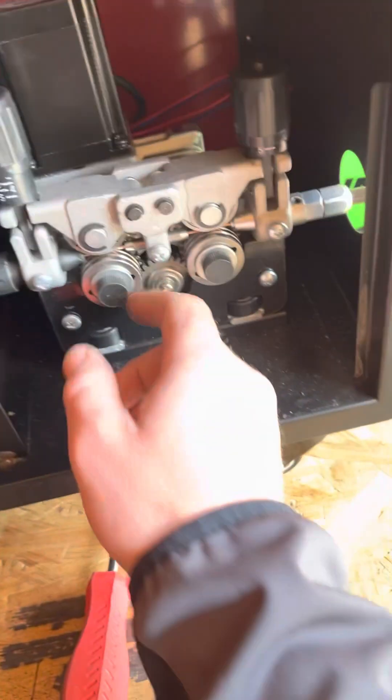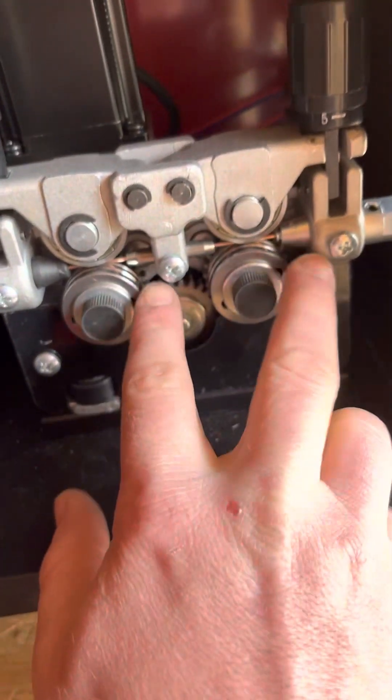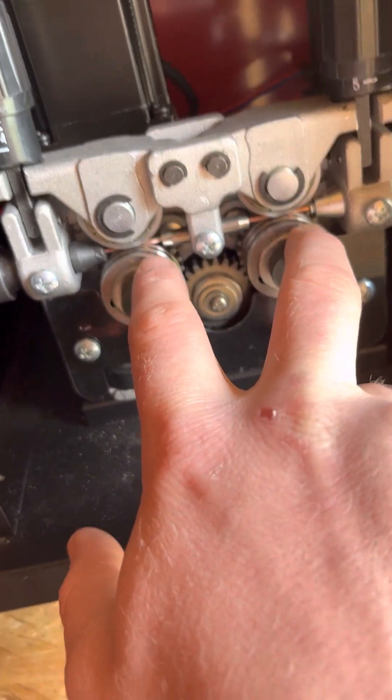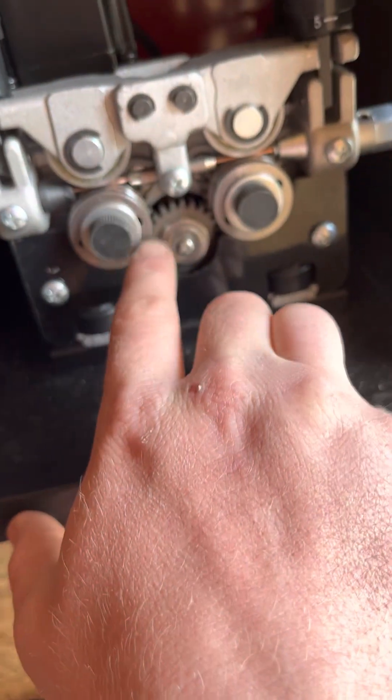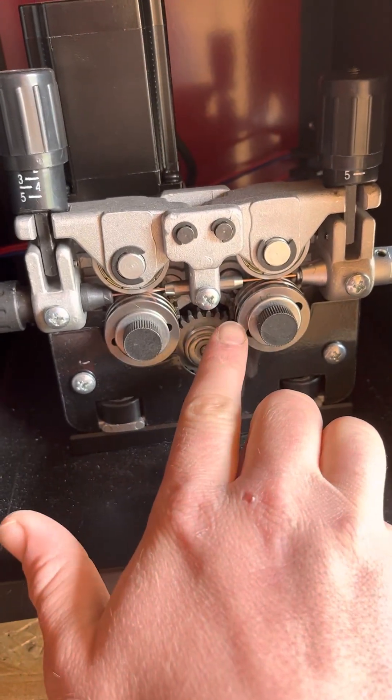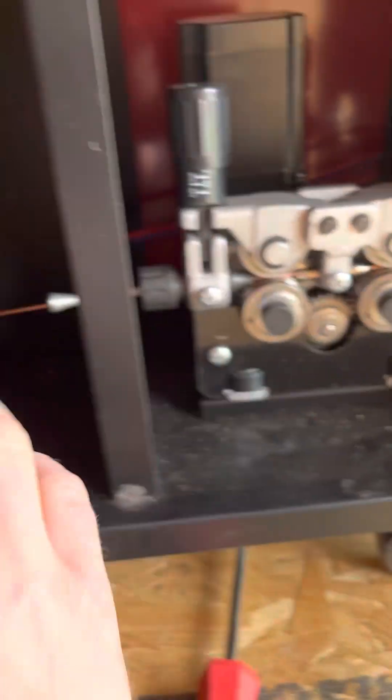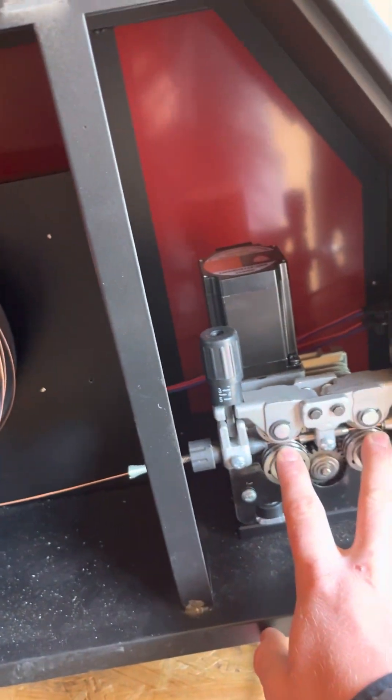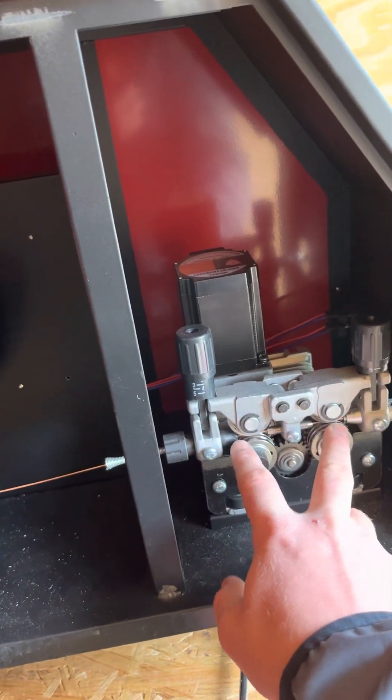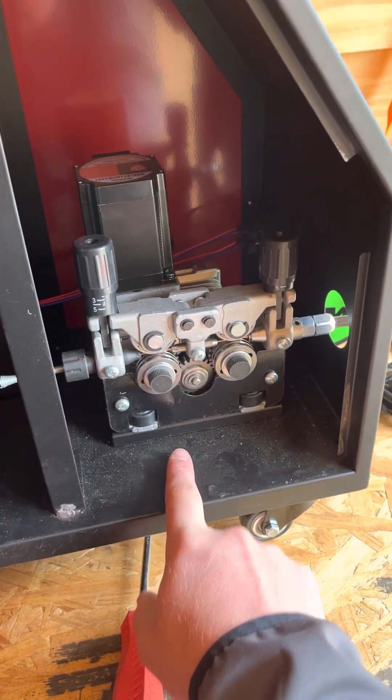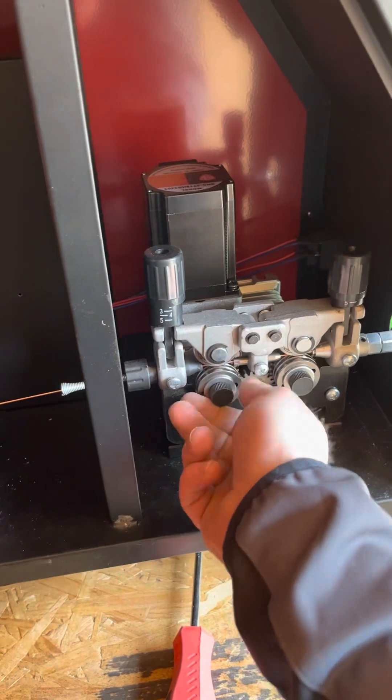Alright, so you have these little bushing guides right here, you've got two of them. You're going to want to make sure that your machine has these correct ones installed. Mine came with 0.8 and 1.0mm guide rollers on it, however the wire I received was 1.2. Then there are, they send you two other rollers that are a 1.2 and a 1.6mm groove, so you've got to swap those out, super easy.